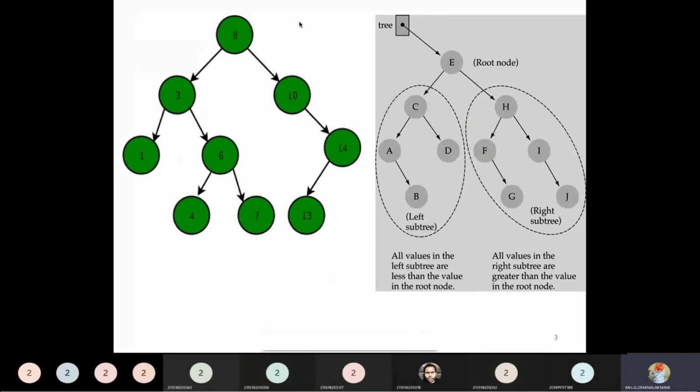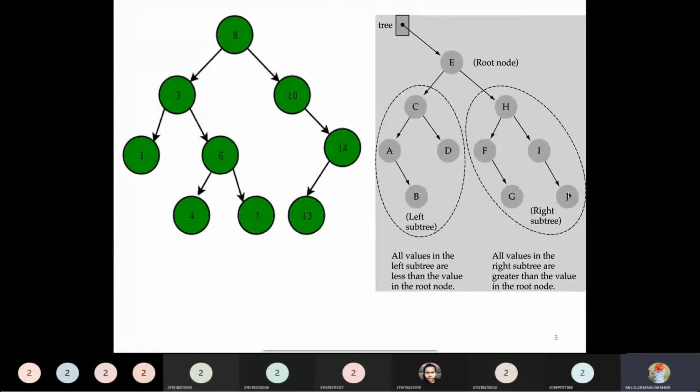The second slide we can easily understand. First we'll see the right-side picture, which shows that we have a root node, the element E. Then the left-side values are represented in the form of labels. Here we have the next level, C and H, two child nodes. Then at level 3 we have A and D, which belong to C, and F and I, which belong to H. Likewise, we have a B node, which is a child node of A. This is the way we represent the labels.